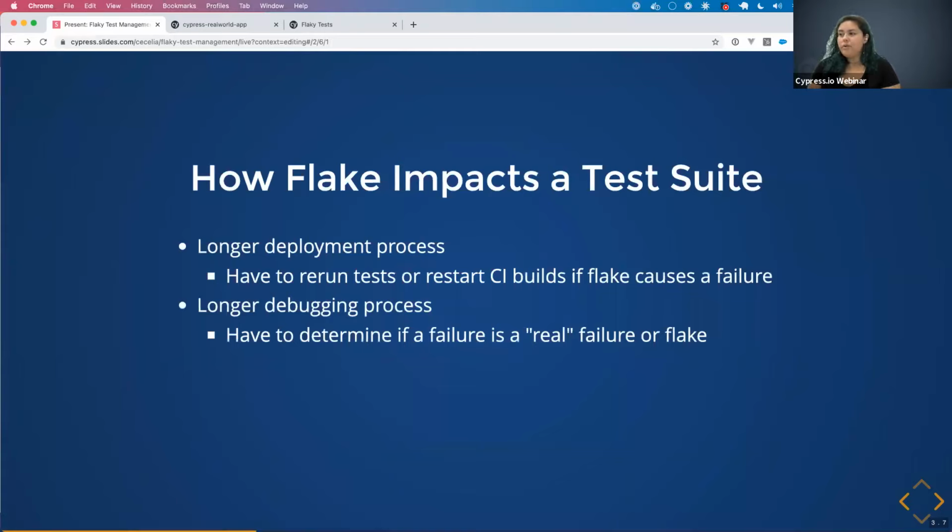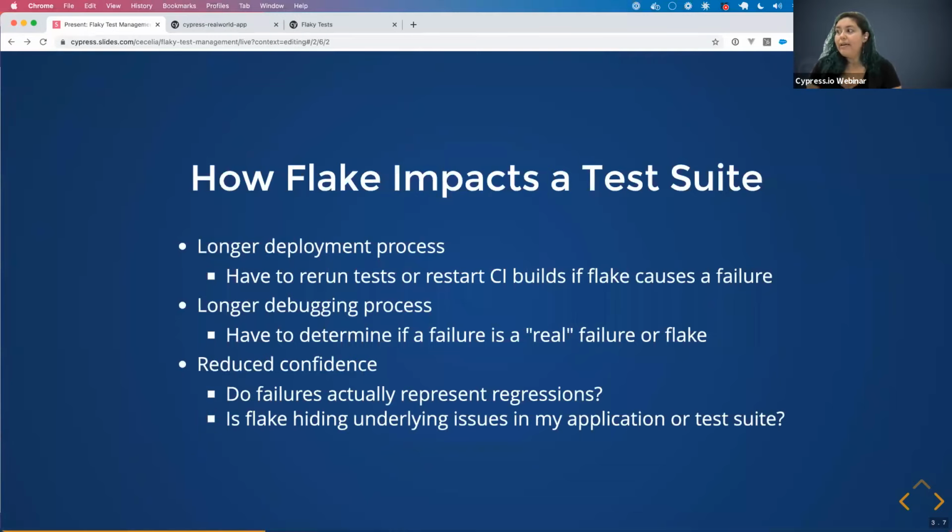It can also cause a longer debugging process. If you get a failure and you have flake in your test suite, I've heard a lot of times people say we have to investigate if it's a real failure or not, or if it's just something to do with the machine being down or anything else that's going on.